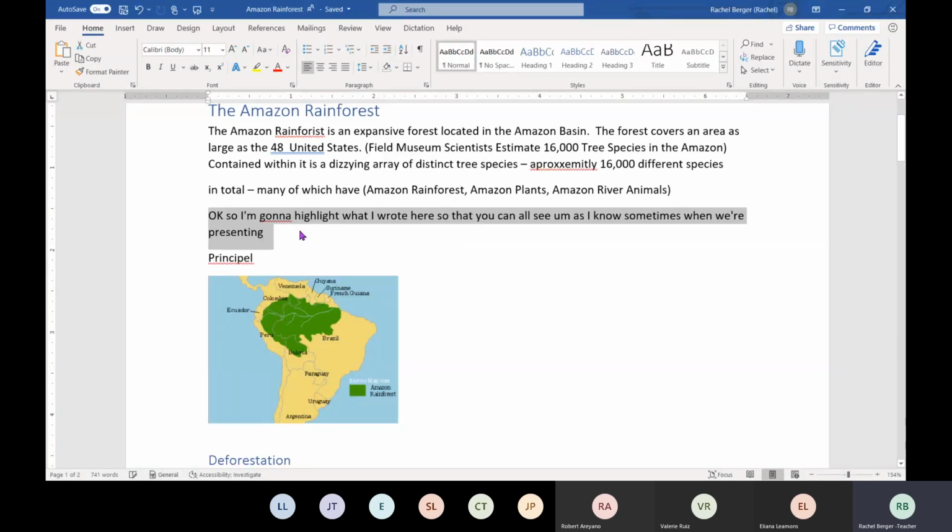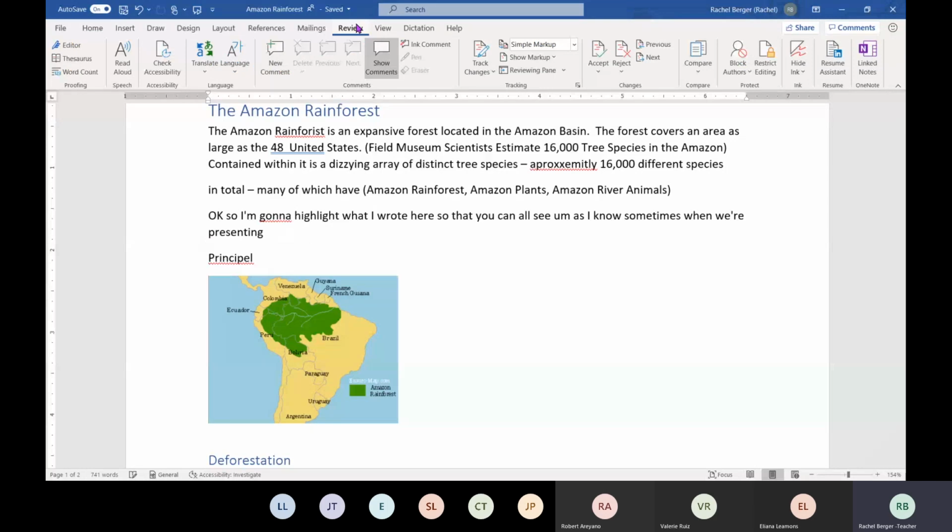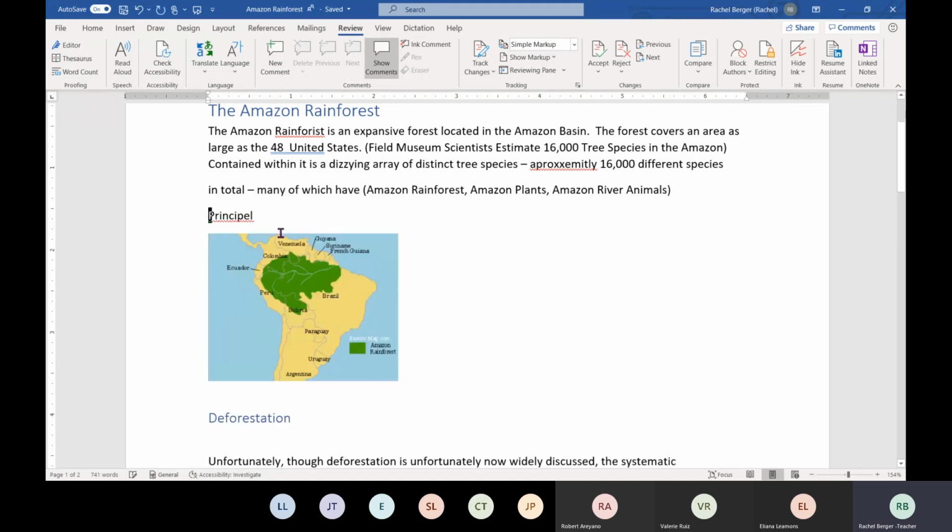Okay, so in addition to dictation, because it wasn't just that which enabled my son to more effectively write, under our Review tab we have something called Read Aloud. And so it's toggling between both dictating and then having that read back aloud. Just like when we ask students to write something manually, we often say, now read that back to yourself before submitting it, right? We want them to see if it makes sense. So here we can click on the Read Aloud button. Okay. And then we can have it read aloud and see if everything makes sense.